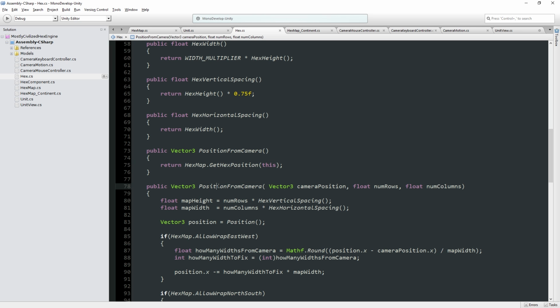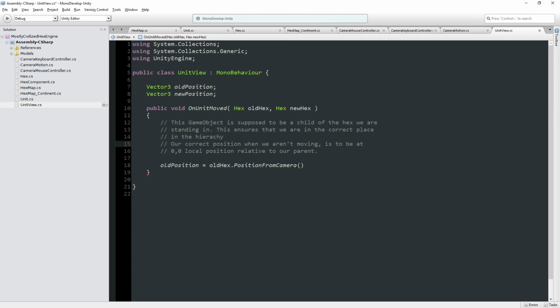So if we call hex dot position from camera, it's going to call hex map dot get hex position, which then calls the hex dot position from camera with all this data over here. But this is data that we don't have access to at this point. So there's a little bit of indirection, but the end result means that over here, we can just call old hex dot position from camera and be perfectly happy.